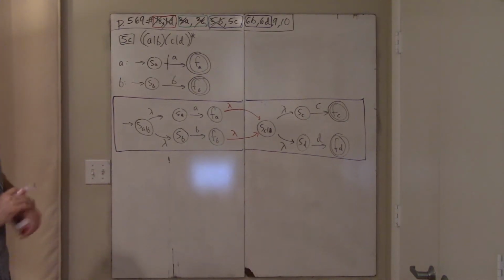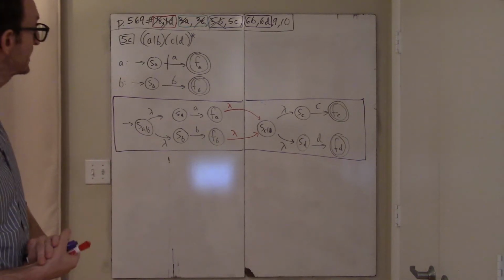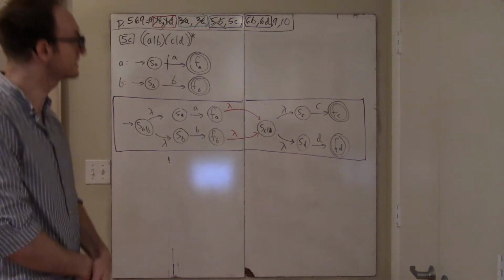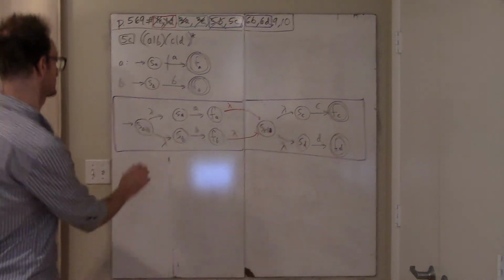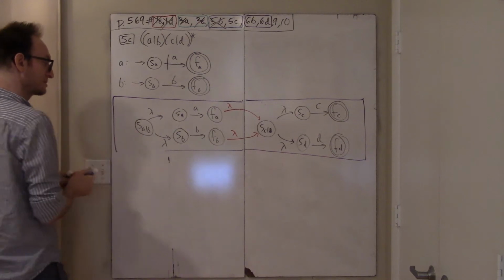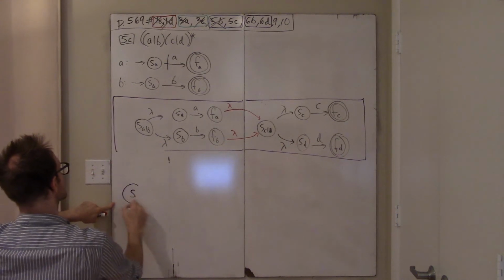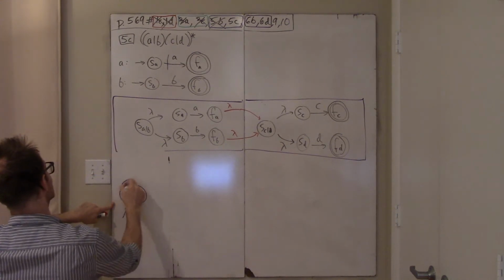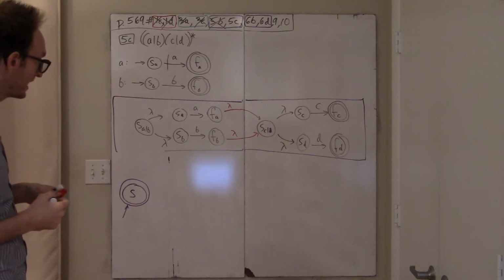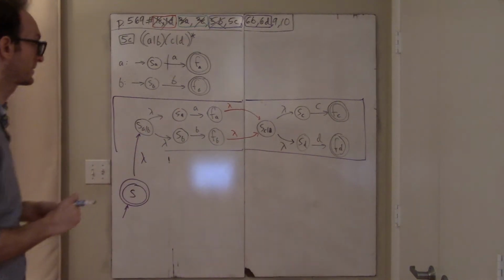So this is now, following the algorithm pretty exactly but also just intuitively, a machine which is going to do A or B, followed by C or D. Okay, and then the final thing to do is to star this. So to star this, what I will now do is add a new state. I'm going to remove the start state status of that state. I'm going to make a new state, which I don't feel like labeling. It's just going to be the new start state. And it needs to be an accept state because an empty string does match this regular expression. And I'm going to just lambda transition to what was the old start state.